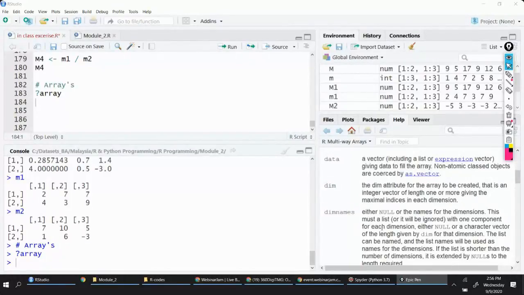Again, remember we said we can pass multiple vectors. Now, a two-dimensional array that we created is also an array. Let's create a simple array.